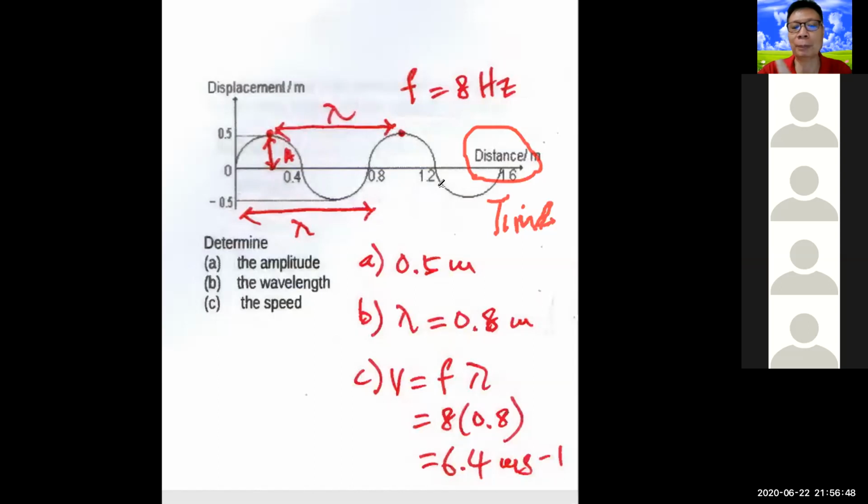So remember, you all must be smart. When you see this one distance, this one becomes lambda. Sometimes the question can trick you and change it to time. Then this one is no more lambda, this one becomes period. Time taken for one oscillation, so it's period. So be smart a bit, remember.